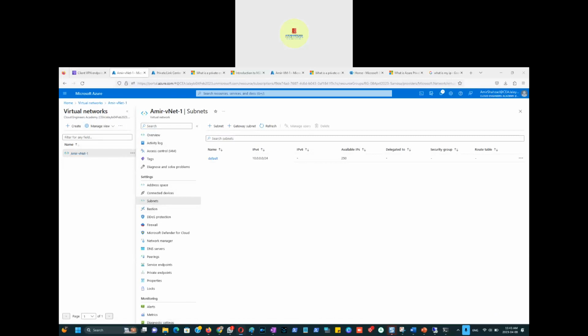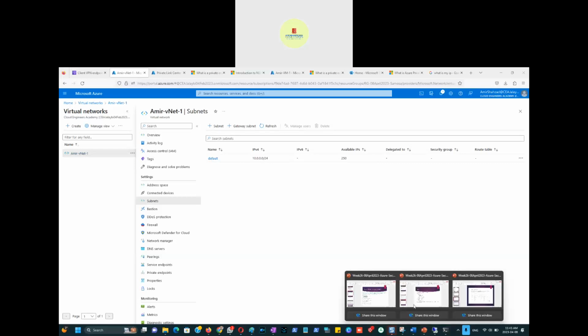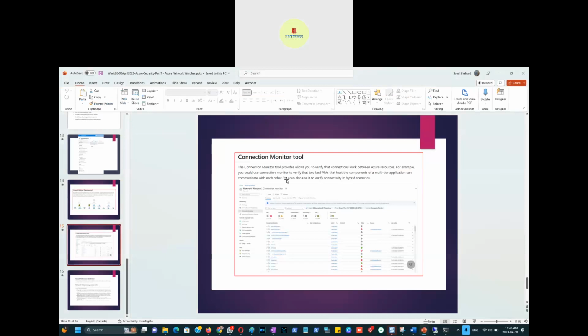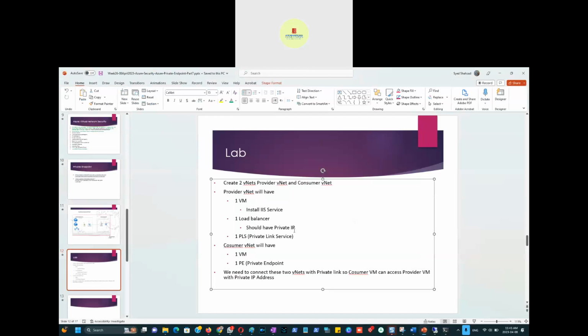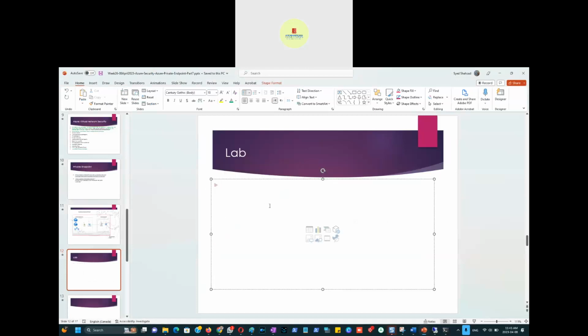But there is a kind of traffic that we need to create. Oh, okay. Yikes. You know what? I put the steps for the wrong lab, the lab that I'm still working on. Those are not the steps for private endpoint. Those are the steps for private link, which is a much bigger lab. So these are not the steps for that.